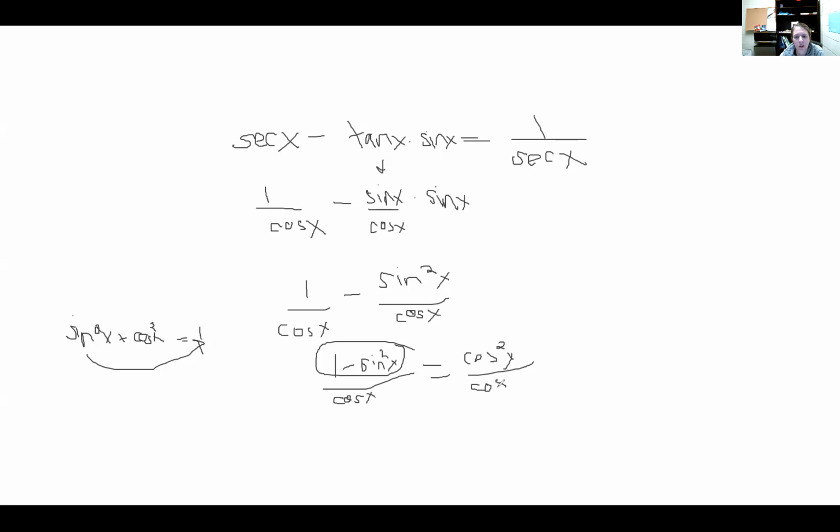And if you have a cosine squared over a cosine, you end up with just a cosine, right? And then I know that cosine of x is the same thing as 1 over secant. So I just proved this identity. Some of you guys will have different ways of doing this, but as long as you get that this side is ending up equal to this side, then you have proved the identity, okay?